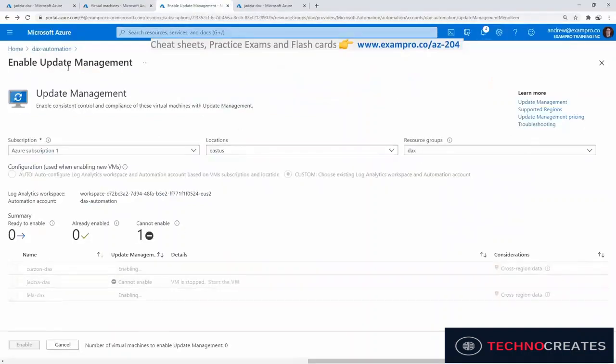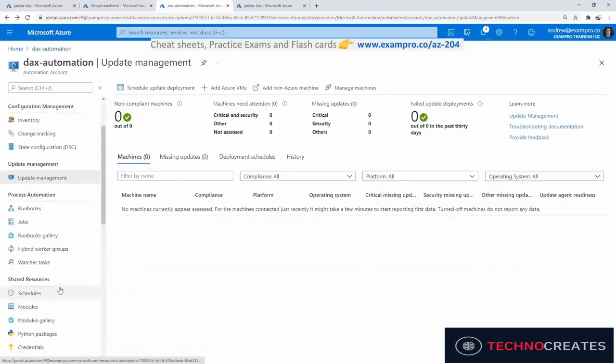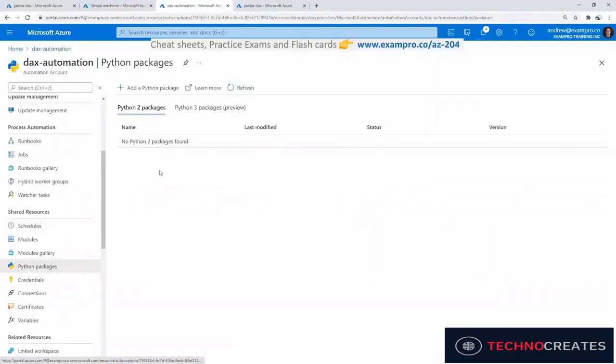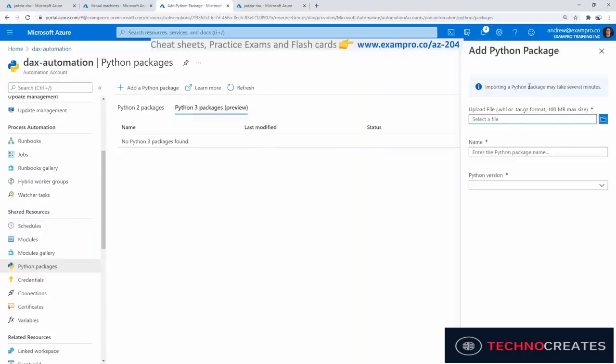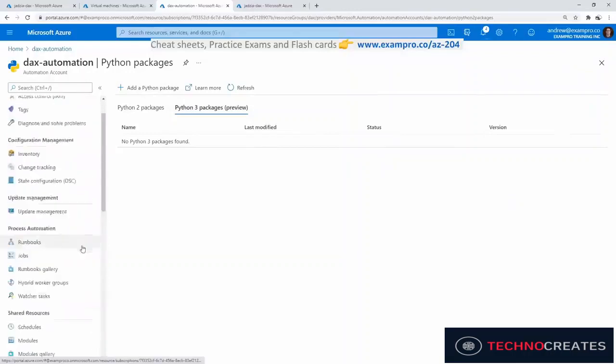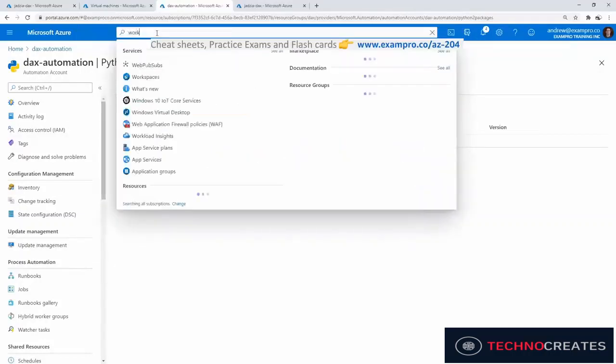But we're just adding those there. We're not going to really apply any patches. I just want to show you how to associate them there, and just to highlight the fact that there are runbooks, which are pretty cool. And you can also do other things, like if you need to install Python packages or stuff like that, you could do that as well. So there's a bunch of interesting things in there, but it's kind of like a side dish to the follow along here. So this would have created our workspace. So now let's go over to our workspaces.